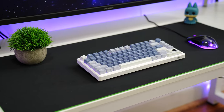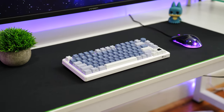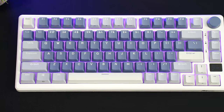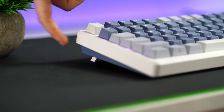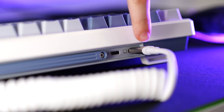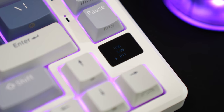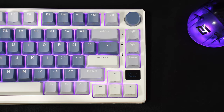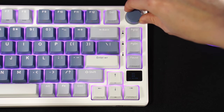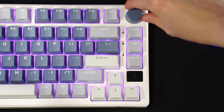This is a 75% form factor, which is great to have essentially all the keys a TKL is going to have but in an even smaller form factor. This uses a two-piece plastic shell with a metal knob, an extra USB-C when in wired mode, and a small OLED screen in the bottom right. The knob has nice tactile bumps and great functionality — when you press in the knob, you can control the connectivity of the keyboard through the screen.